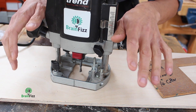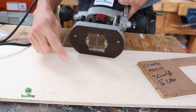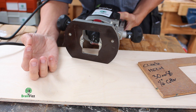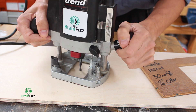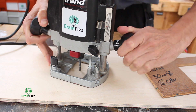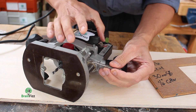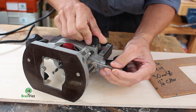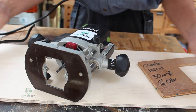If we're a little bit too assertive with our plunge, we'll make sure that the cutter is actually past the zero point — that's going to give us an inaccurate depth, and also we're going to mark the material. So just a nice, gentle touch. That's zero. Tip it on its back. Something of known thickness. Drop the plunge bar. Lock it off. Job done. No measuring. No messing. Accurate every time.